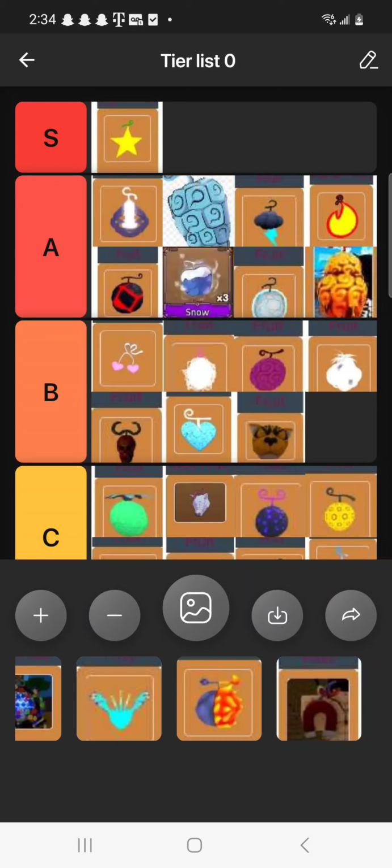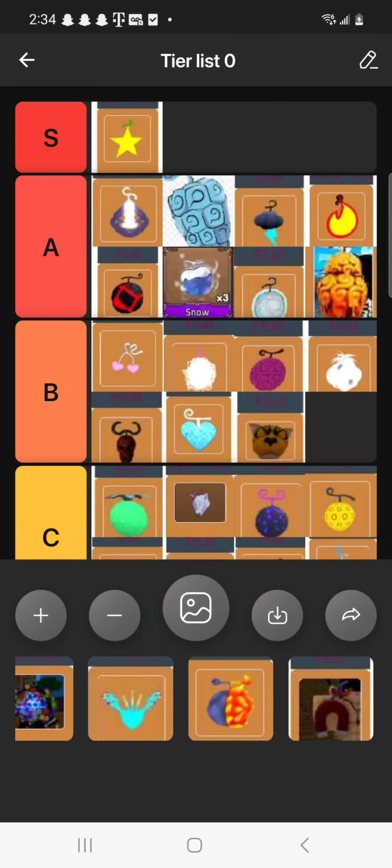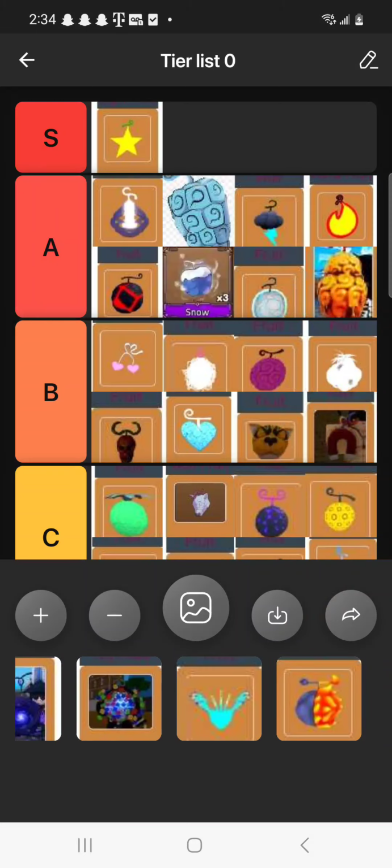Top of A tier. Next, you have yourself the best epic fruit, the magnet fruit. You can control metal at will. There's a giant arm you control made out of metal, and you can go and hit people with that. It costs the most mastery in the game, but it's pretty worth it. So you land yourself also in A tier.